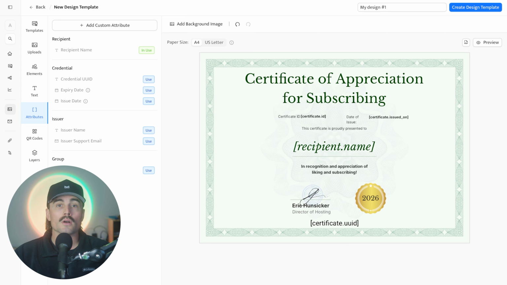So now you can add a QR code that points anywhere, like your website. But the better move is usually to add a QR code that points to the verification page. Why? Because this solves a real problem. If someone gets a PDF forwarded around, how do you prove it's real? A verification link or QR code that leads back to the credential page makes it easy for someone to confirm authenticity. So in the editor, you add a QR element and choose the verification version so it links to the credential itself. It's a small detail, but it's a big deal if you're issuing credentials that actually matter.